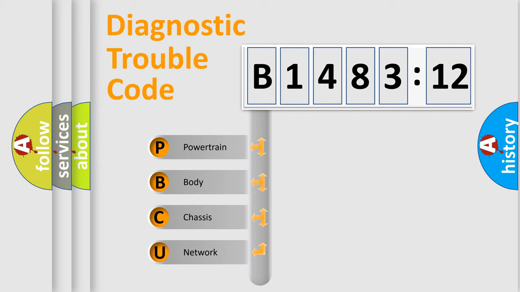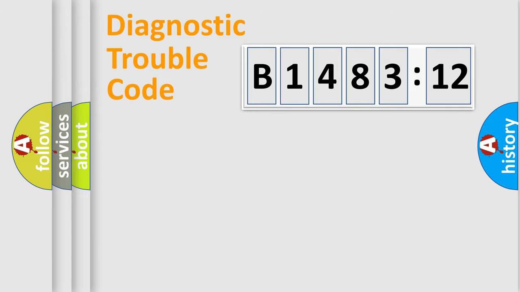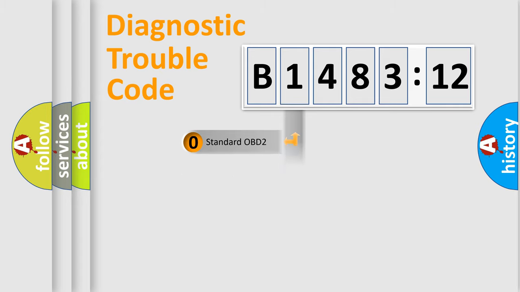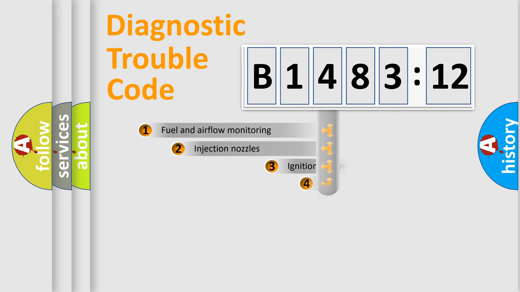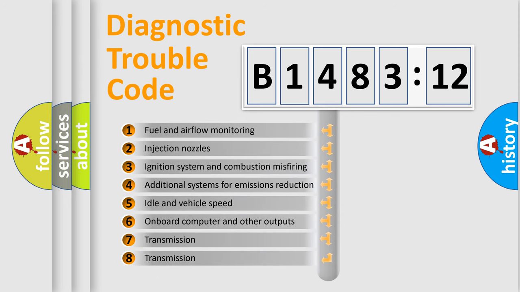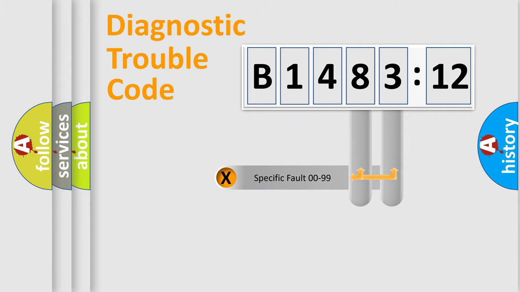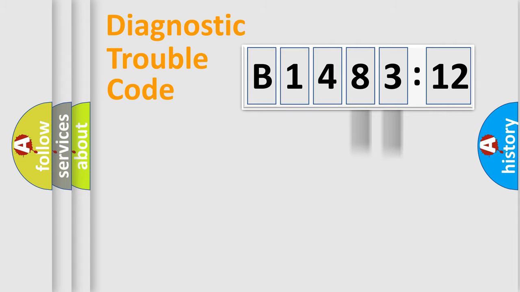This distribution is defined in the first character of the code. If the second character is expressed as zero, it is a standardized error. In the case of numbers 1, 2, or 3, it is a more manufacturer-specific expression of the car error. The third character specifies a subset of errors — this distribution is valid only for the standardized DTC code. Only the last two characters define the specific fault of the group. The add-on to the error code serves to specify the status in more detail — for example, a short to ground. Such a division is valid only if the second character code is expressed by the number zero.